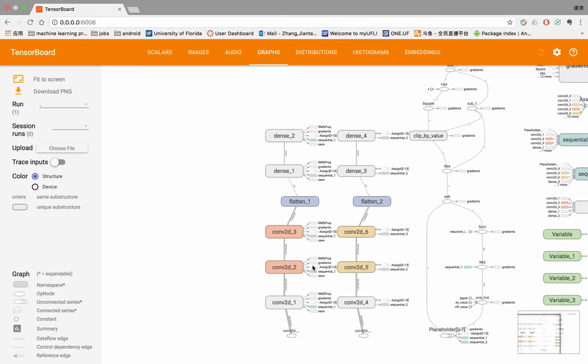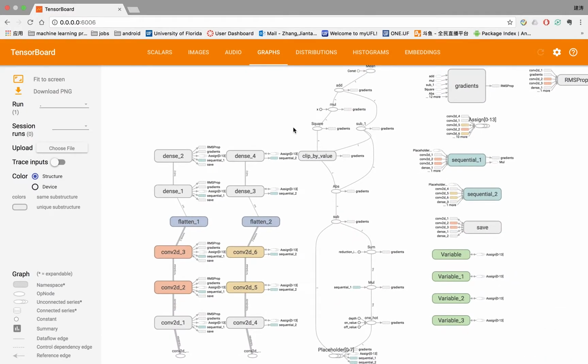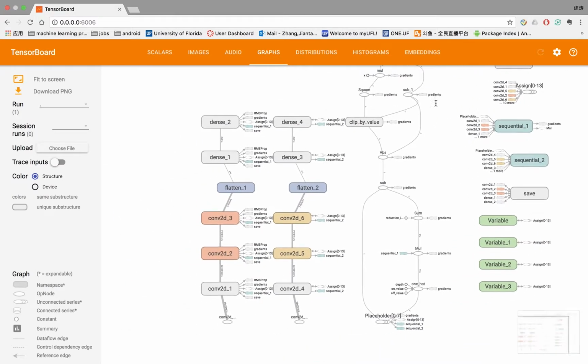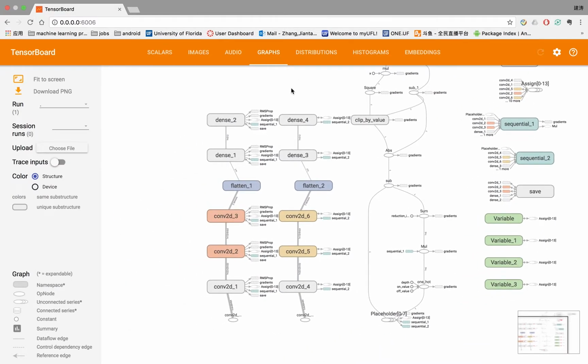So the process of this target update is using the target network to get the maximum Q value, using the maximum Q value to calculate the loss function, using this optimizer to minimize the loss function, and finally updating the Q network with these minimized parameters.